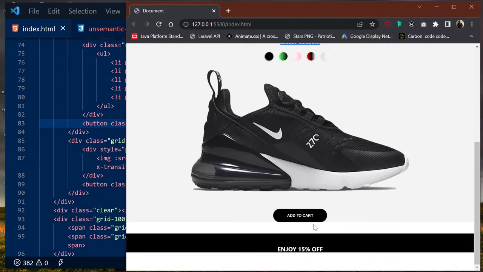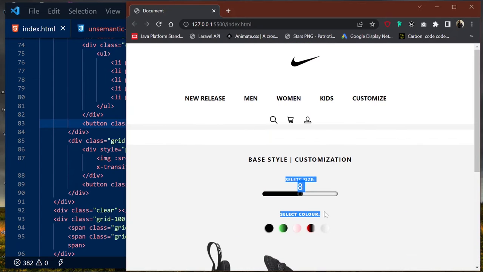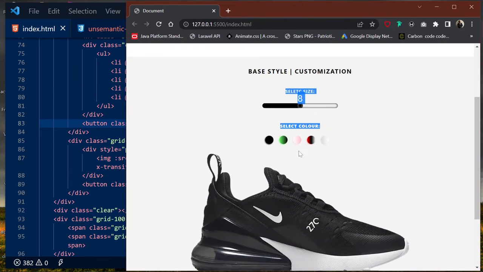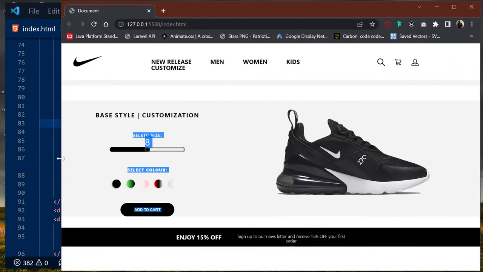Then I'm going to set that grid to hide when it's on mobile and hide it on desktop only. So when it goes to mobile, I'm going to hide this one on mobile and desktop. Just like the way I did this one, now you can see that this add to cart is gone.